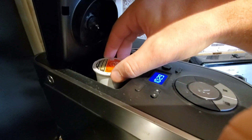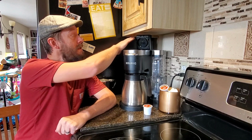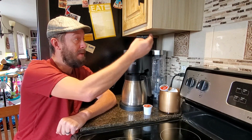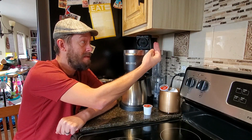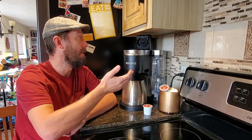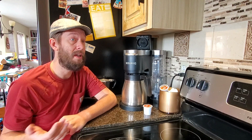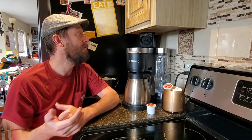Not to mention, if my cabinets were just a little bit lower, this would actually hit the bottom. This is kind of recessed up, which is the only reason that this can open under the cabinet. You'll never be able to get this under some cabinets in some kitchens. It's just not going to fit.